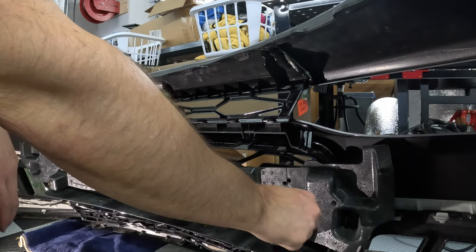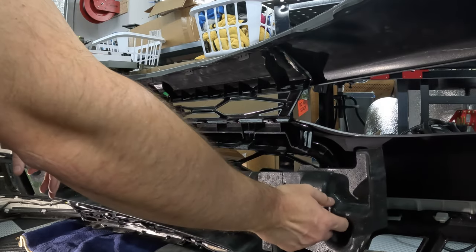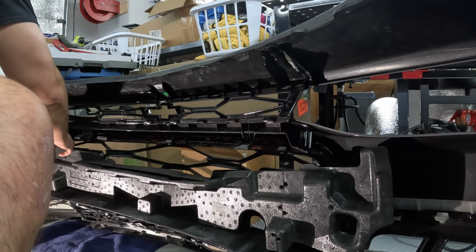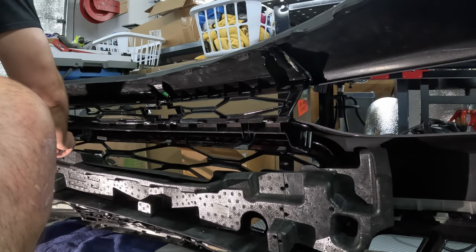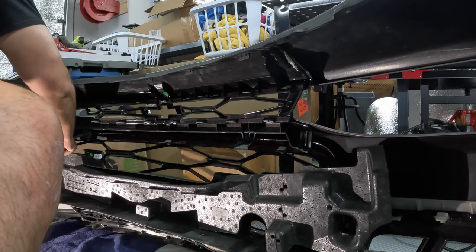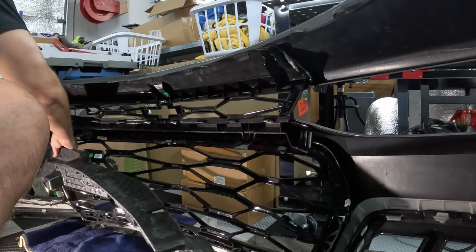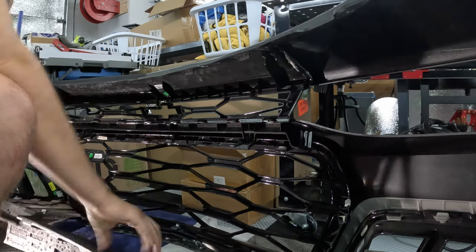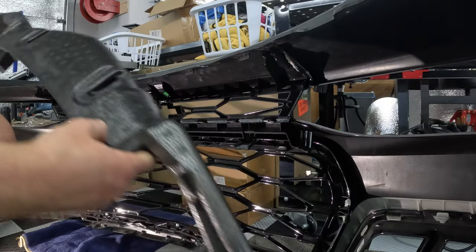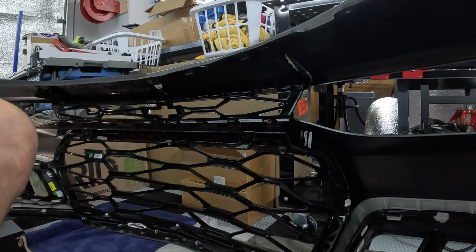Okay, I looked at this a little bit closer. Super easy. You actually just squeeze it and it slips right through. It's not anything super fancy. Just squeeze a little bit so it has clearance from the styrofoam piece, and the whole styrofoam piece hopefully will come out without being damaged. There we go. And the styrofoam crash piece, hope you can see that. It feels kind of fragile, so you probably don't want to damage that.